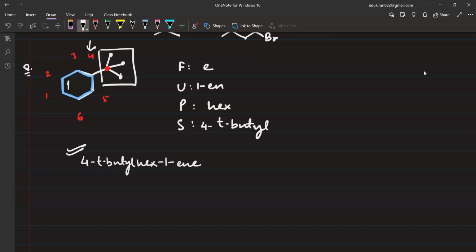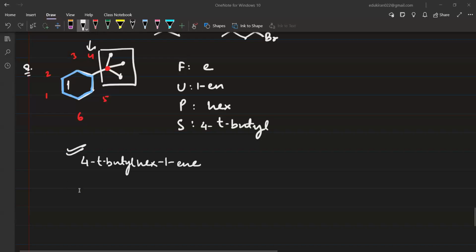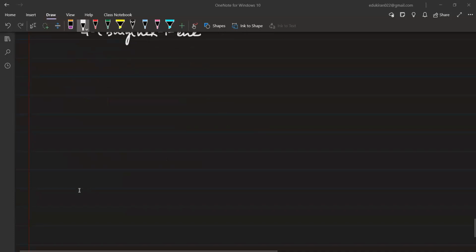Right. So we'll do a bit more practice tomorrow. I don't have questions with me right now. That is why I could not give you guys any questions. But what all of you guys can do is go to your app. Please ignore the benzene structures as of now. You'll not be able to name the benzene structure. Tomorrow we'll do some practice questions and the benzene structure also. I should have given you the homework, but I could not get the structures right now. So you guys can go to your Learnivio app.